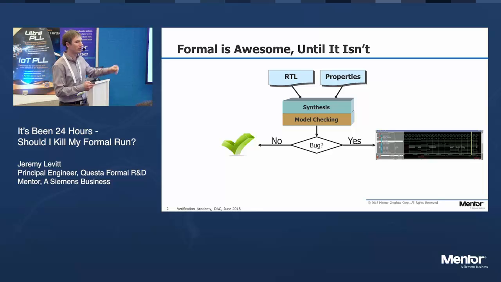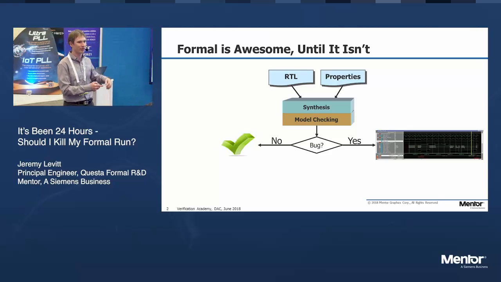The other outcome would be there is no bug. It does the analysis, and it figures out that no matter what stimulus is given to this design, these properties always hold. So, for instance, if you want to make sure the reverse thrusters don't deploy in flight, you could run this, and you could verify that yes, no matter what happens, no matter what stimulus the device receives, it will not deploy the reverse thrusters.